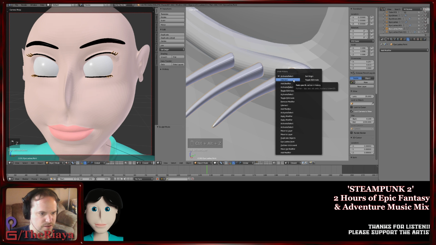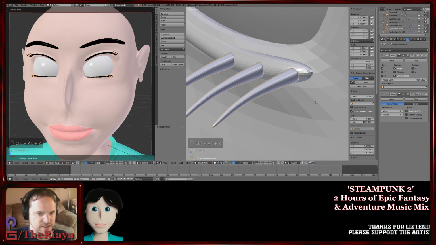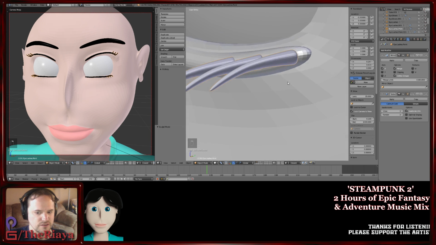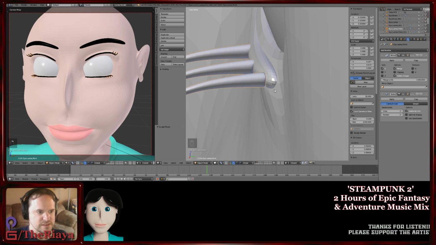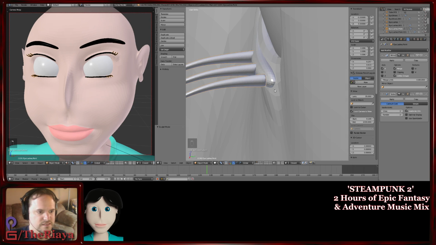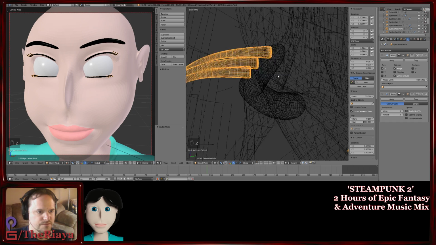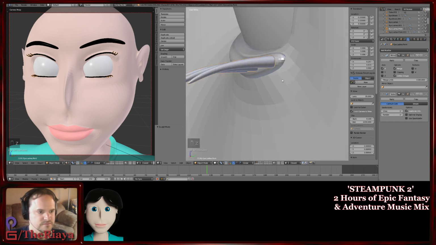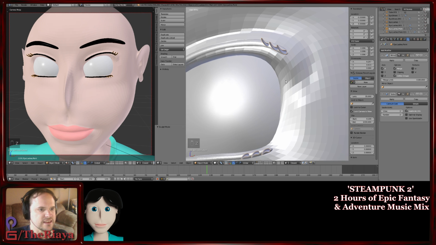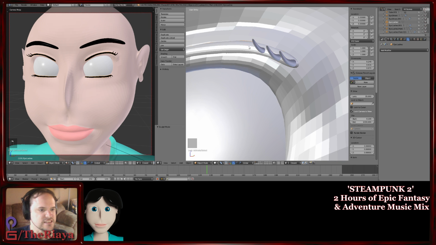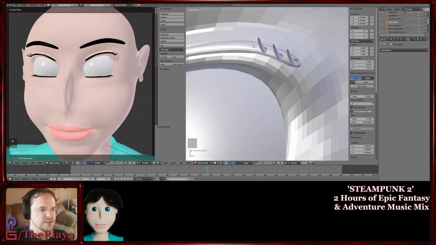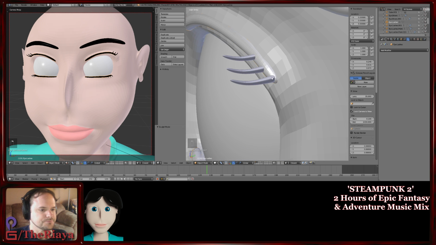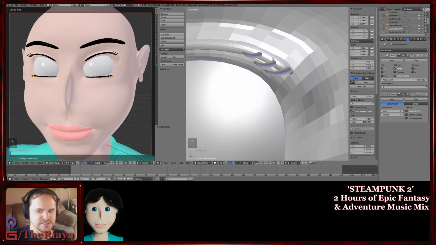That'd be before I applied those modifiers as well. Yeah, I have to go in here and mess around and see how to make sure that gets done right. Well, I wanted to make it bigger anyway, so maybe I'll start with that first. I'll sculpt that out, and then I'll make these a bit bigger as well.